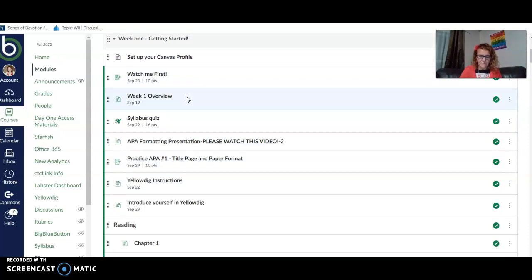The modules open up on Friday. Everything's due on Thursday at 9 o'clock. That's so that you will go to bed and get a good night's rest and not be up until midnight doing your work. If you like to work on the weekend, that means that you're going to have to go ahead and open it up first thing on Friday and get started.